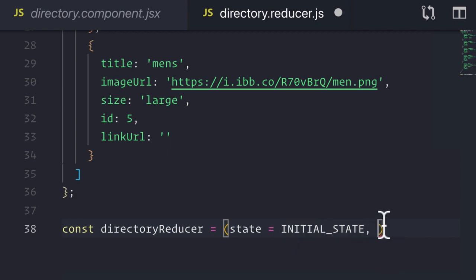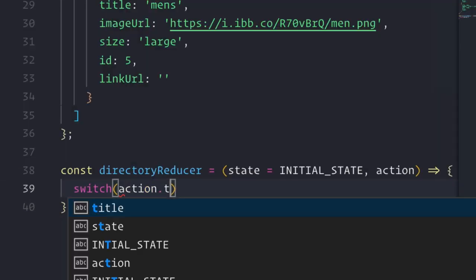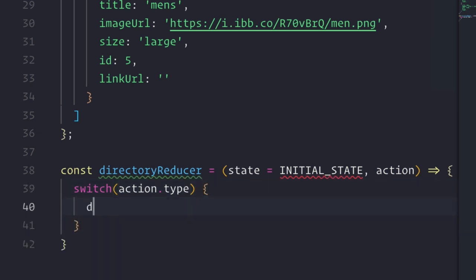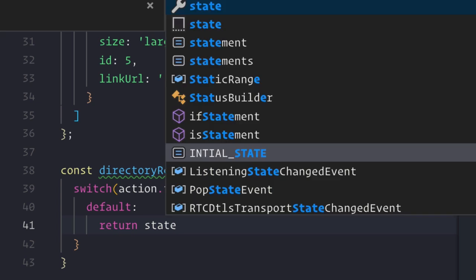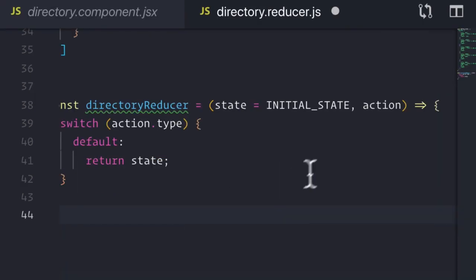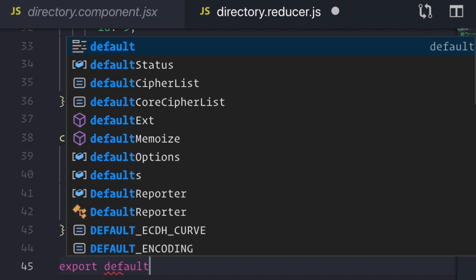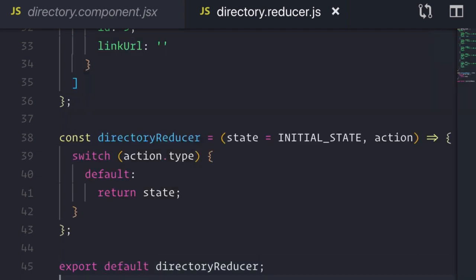And then we're also going to have our action. And what we'll say is a switch statement on action.type, but inside we'll just write our default, which is to return state. This is perfectly fine. If we have more actions that might modify the state, we'll bring them in after. But for now, this is good enough. And we'll export out our directoryReducer.